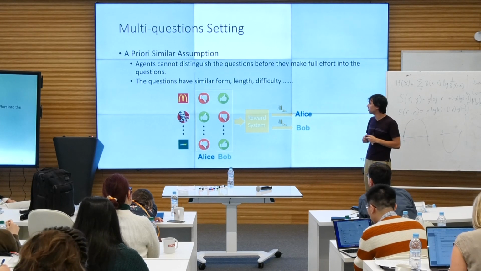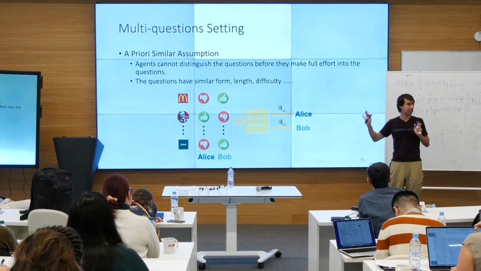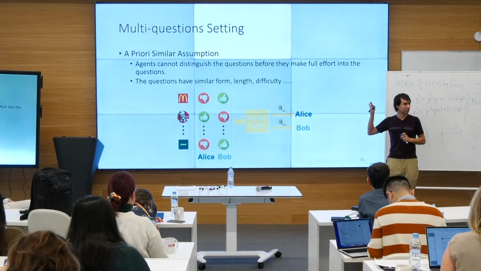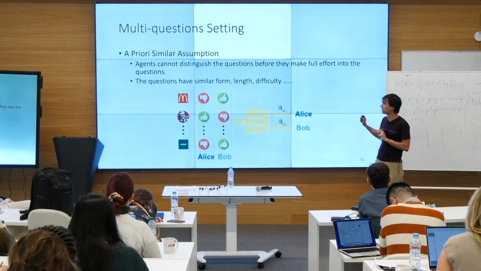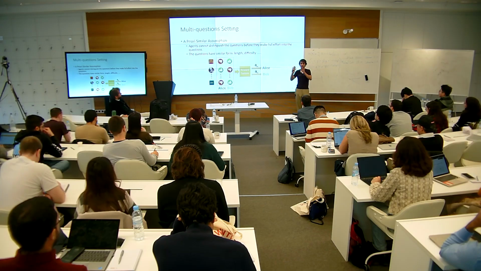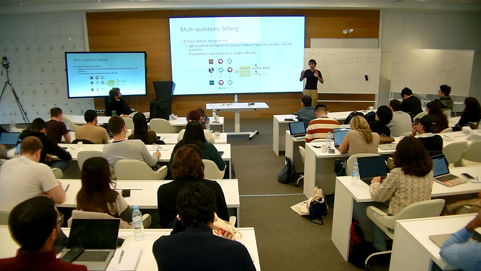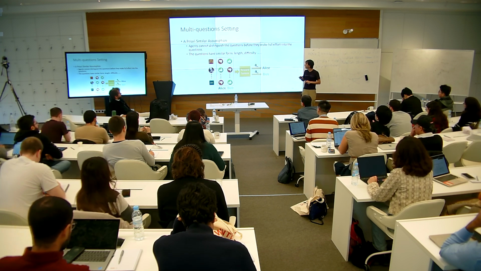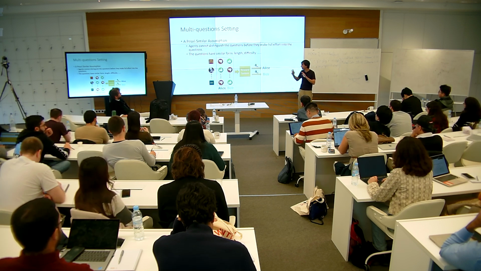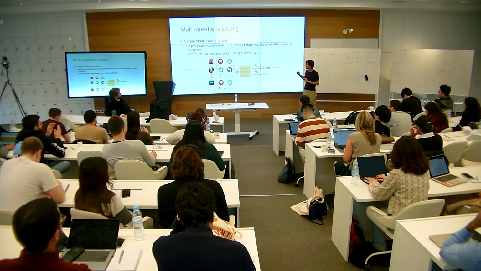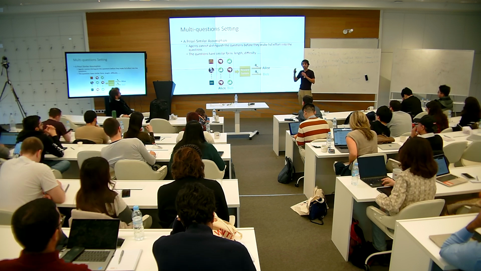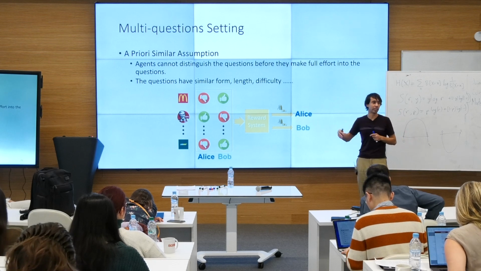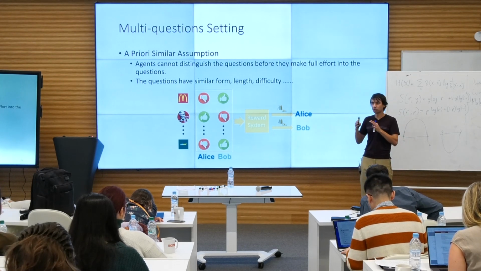Okay. So generally, we're going to always make this kind of assumption in this setting. Papers, I believe, weaken this assumption a little bit in different respects, but not a ton. It's an a priori similarity assumption, which is that these tasks, before agents get any signals, the prior distribution on the tasks is the same, symmetric. Each task is symmetric with another in the prior. There are different technical ways to write down that assumption. A similar assumption that goes with it is consistent strategies, which is that the agents treat the tasks the same. And this is going to help us a lot if we can assume that, and we generally will assume it. What do I mean by treat the tasks the same?